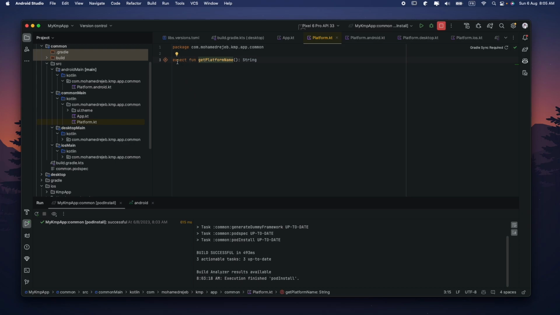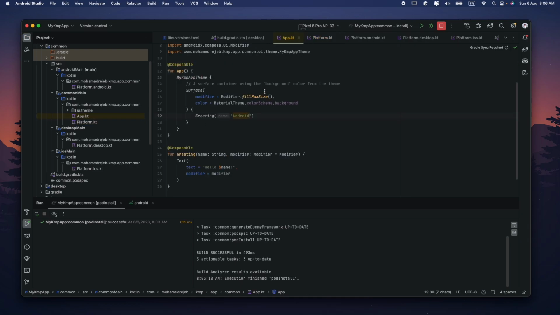It's just an interface and implementations, but it's expect actual. So you specify this protocol in the common, and you make the implementation in each platform, so in iOS, desktop, and Android. Then you can use this one in common code. So that's how you can use platform specific APIs in common code, just this way.